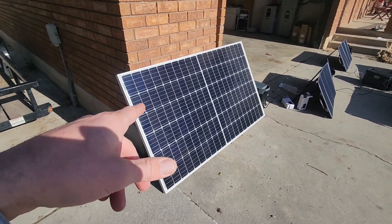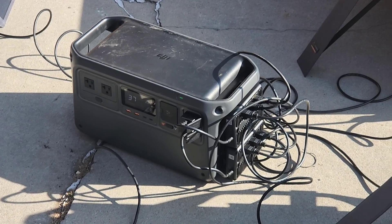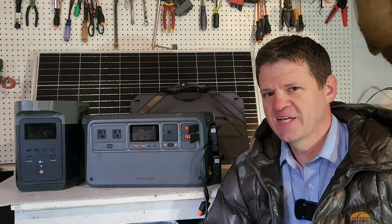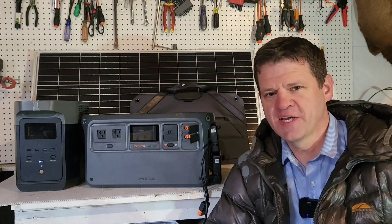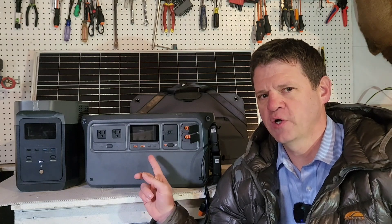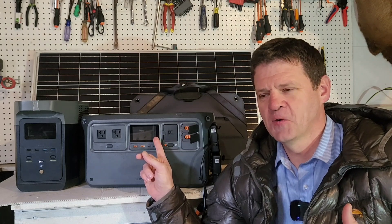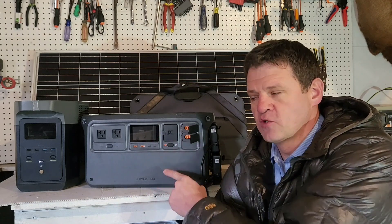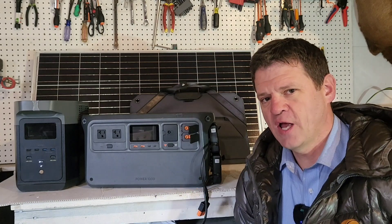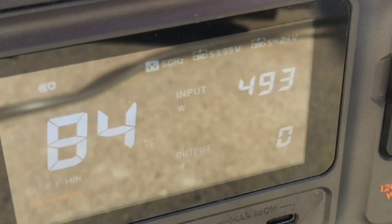You can pick up a used solar panel just like this one for like $100 on Facebook Marketplace. Look at that — it's way cleaner, one plug. Two hours later, I came back to the power station and it was all the way full at 100% charge. It shouldn't have done that at 229 watts. I looked at it and it was still showing 229, so I think the screen was frozen and it was really charging with more than 229 watts. I brought out my heat gun, plugged it in, and I was getting 500 watts from solar, which is much more reasonable. There must have been a glitch on the screen.